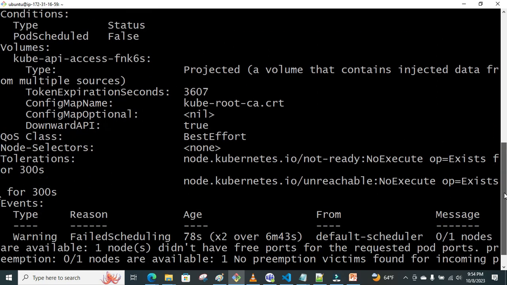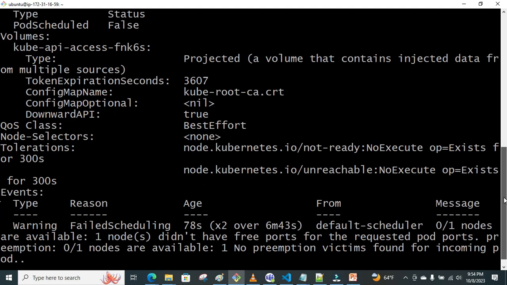So that is the reason for kubectl describe. You get everything that is happening. Look at the type here. They say warning, failed scheduling 78 seconds ago, over 6 minutes 43 seconds, default scheduler, 0 of 1 nodes are available. That means nodes are not available for that pod to be scheduled.